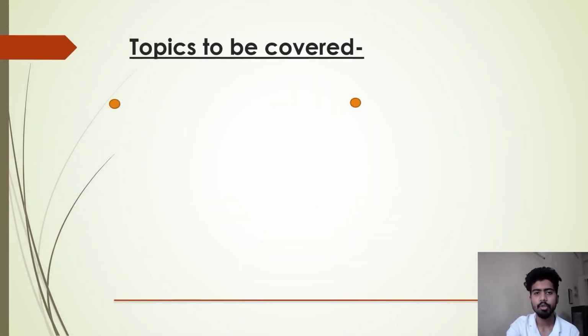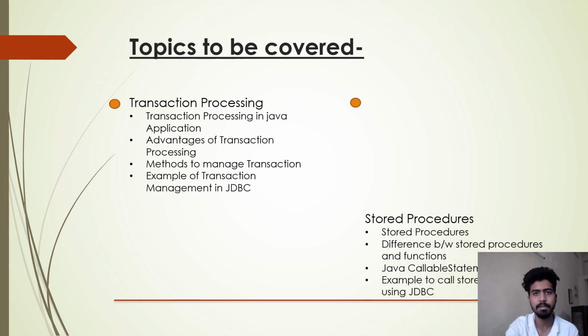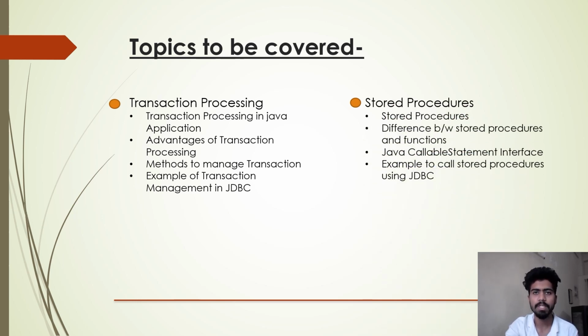This is what I am going to cover in this video. First, we will see about transaction processing: what is transaction processing in Java and what are the advantages of transaction processing. And we will see the methods required to manage transactions, and at the end we will see an example of transaction management in JDBC. Another topic I am going to cover in this video is stored procedure. In it we will see about stored procedure, what are the differences between stored procedures and functions, and we will see the callable statement interface, and at the end we will see how to call a stored procedure using JDBC.